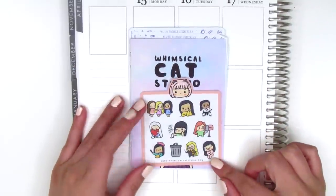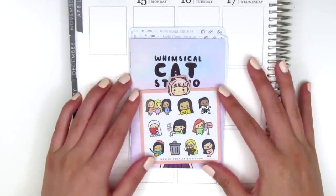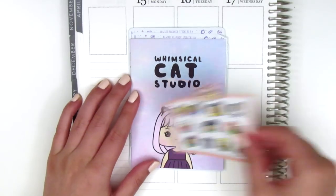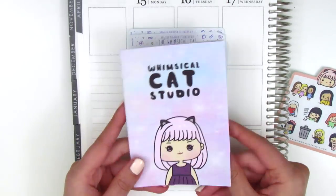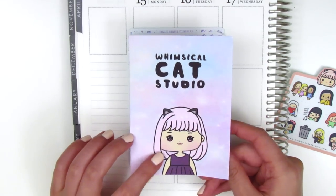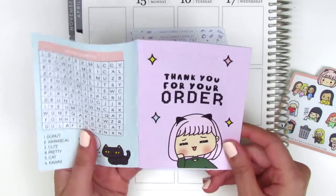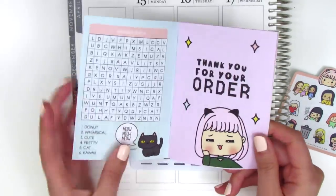The first thing that came with my order is this sheet of her characters — she's got all the different hair colors and skin tones on this sheet. My order also came with this really cute little booklet. This girl is so cute. I think all the characters I got have black hair because that looks the most like me, but there's also a really cute little word search.